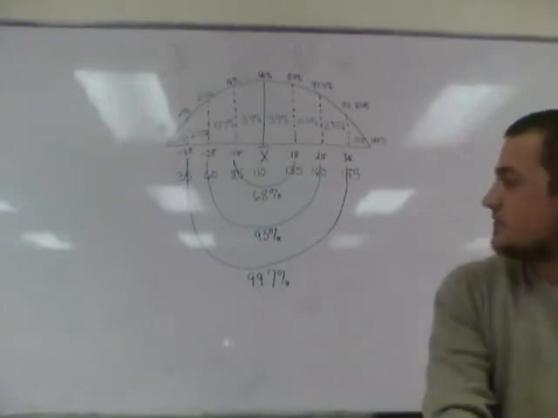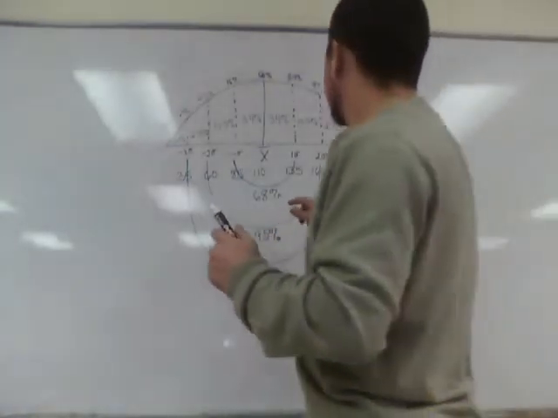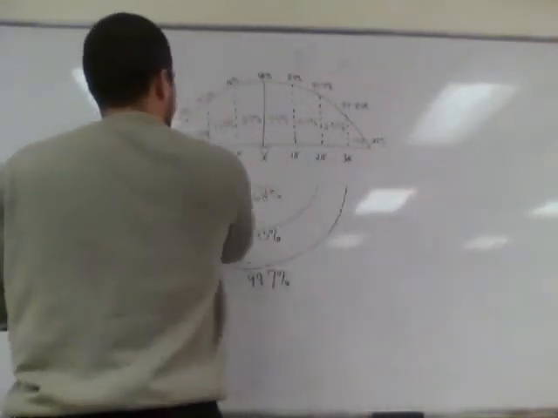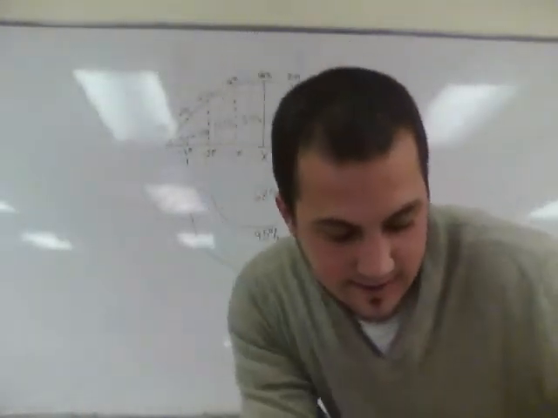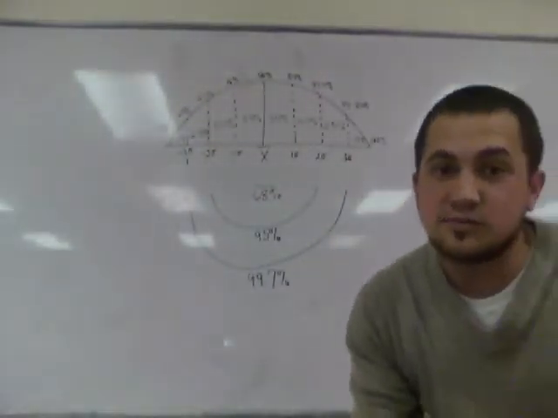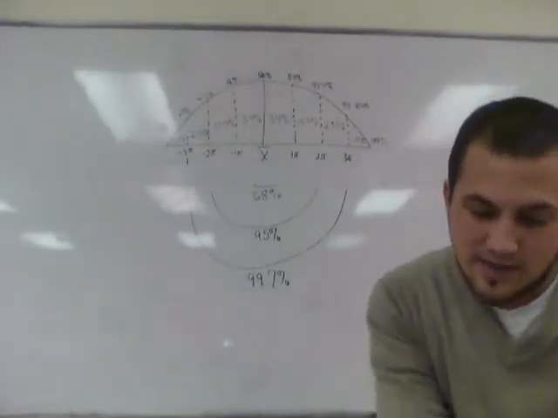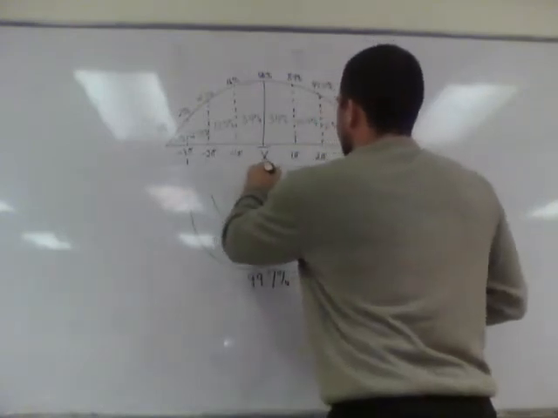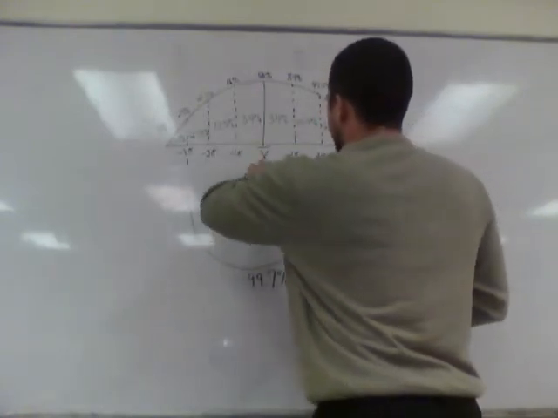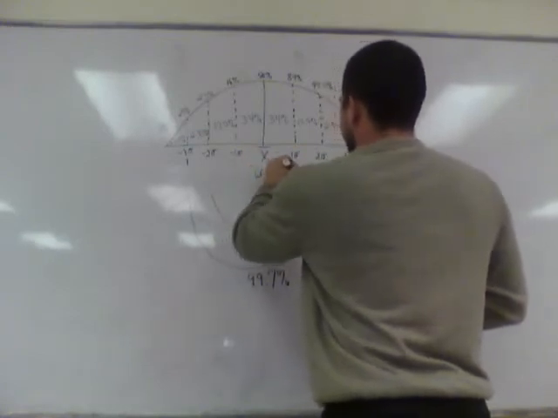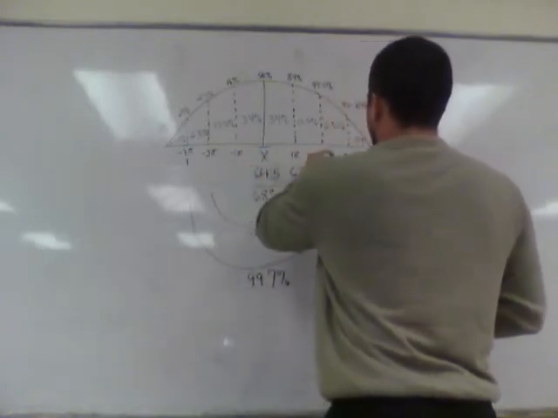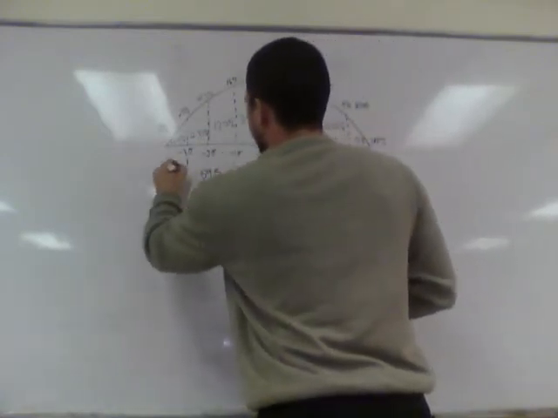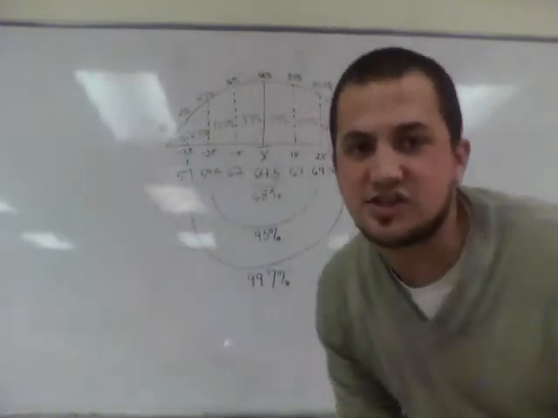Women have a mean of 64.5 and a standard deviation of 2.5. So for women, we erase these that we had for the IQ problem. You're going to need to draw the curves on these problems, so make sure you're drawing the curves. The mean is 64.5, and the standard deviation is 2.5, so it goes up by 2.5 each time: 67, 69.5, and then 72; 62, 59.5, and then 57. That's 2.5 each time.